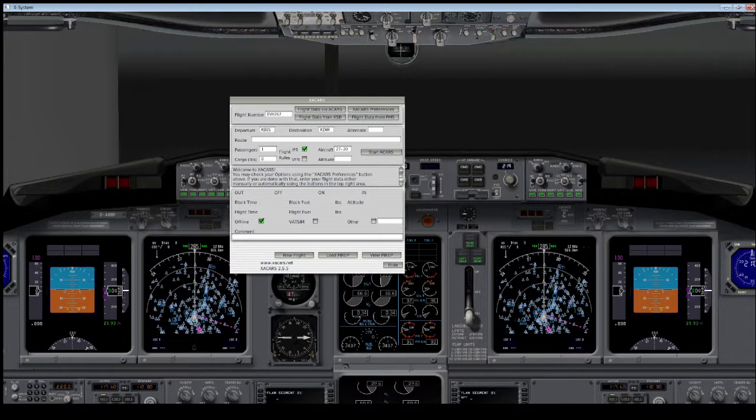Now the option, if you're going to be flying online, automatically is selected offline. If you're going to fly on VATSIM, you select the VATSIM button. If you're going to fly on IVAO, select the other and type in IVAO. I'm not going to fly on IVAO, so I'm going to fly on VATSIM, so I'm going to choose the VATSIM button. Now, what about that workaround? How do I get that data automatically in there? Well, first of all, let's take a look at the routes.